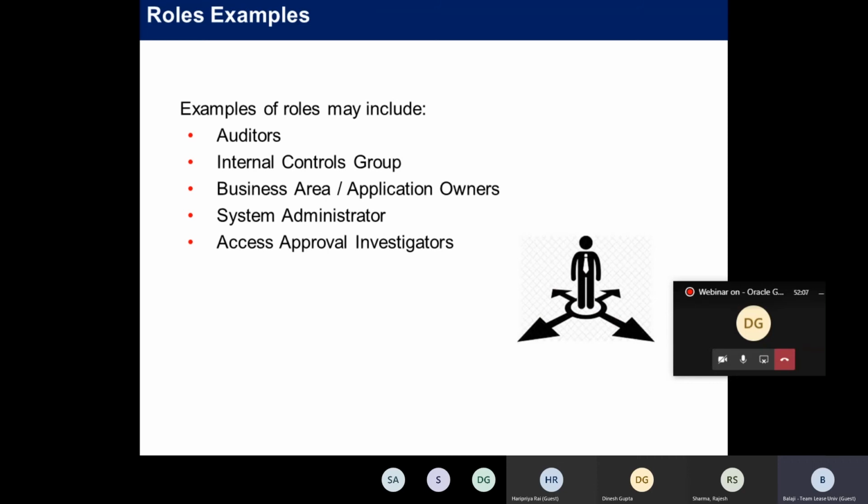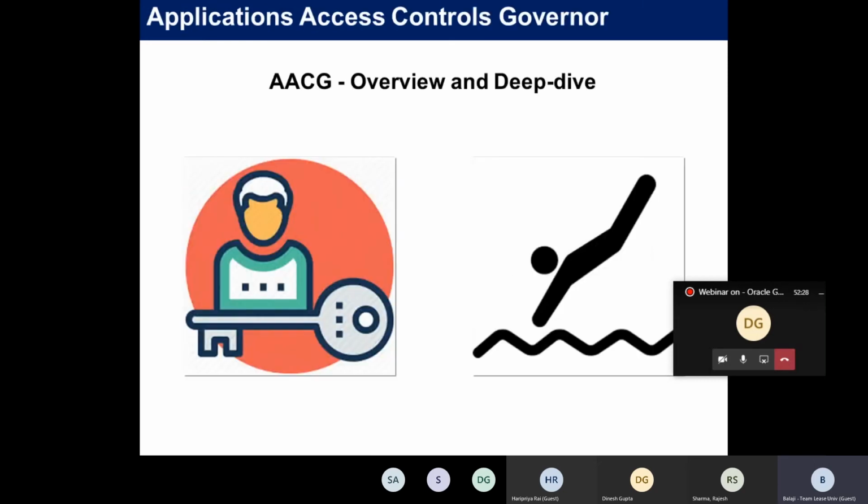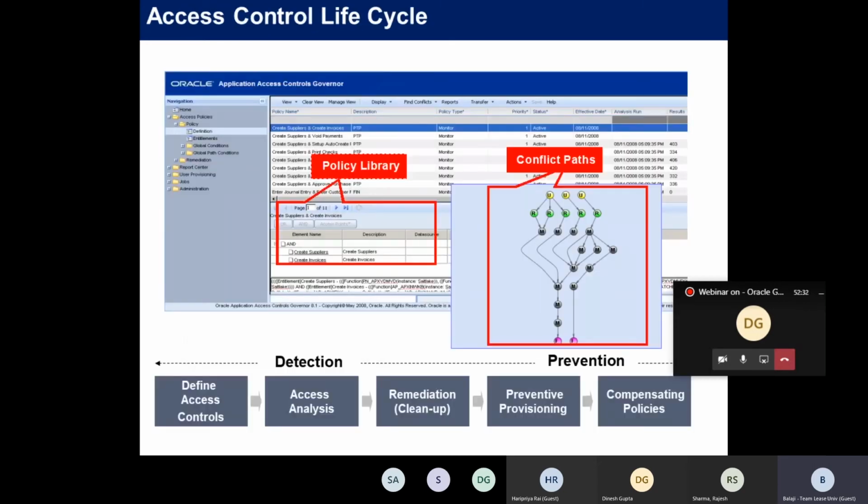Basically, who are all the customers for this governance, risk and compliance? These teams would be the end users or customers for them. If any one of you are in this group, you should definitely look at GRC seriously for your organization. Let's quickly take a deep dive into the AACG.